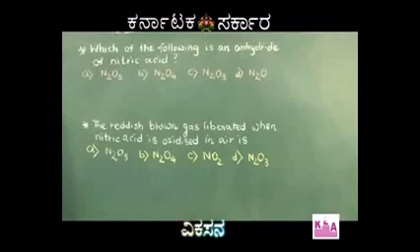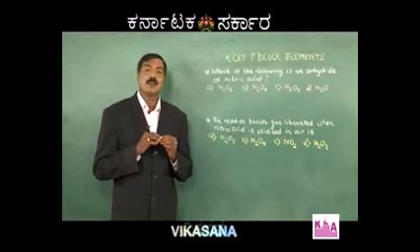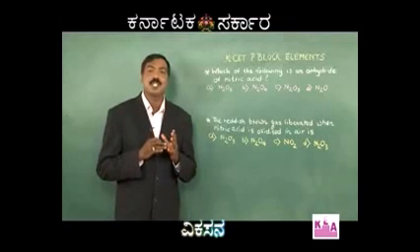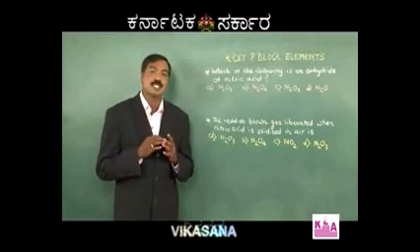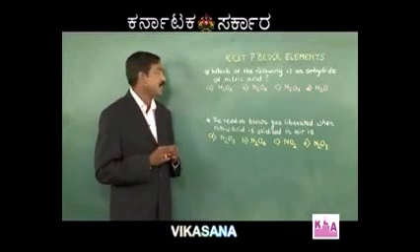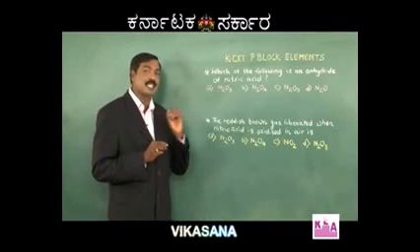The next question, which of the following is an anhydride of nitric acid? These compounds should be dealt such a way that whenever you are studying any compound, try to learn the preparation, properties, uses. This will definitely help you in CET. I mentioned that you should be learning the properties clearly. Let's try to understand this.